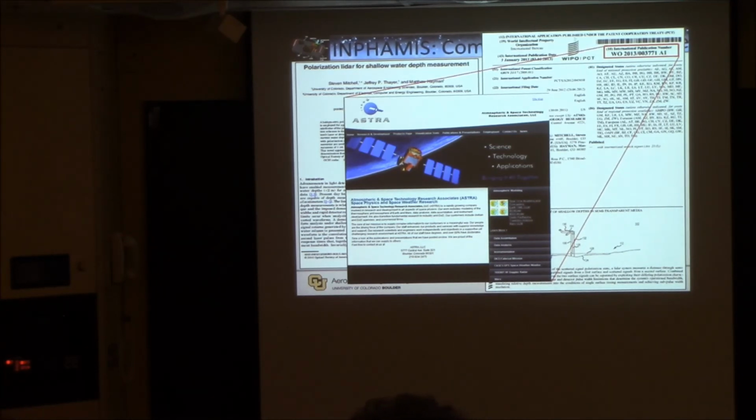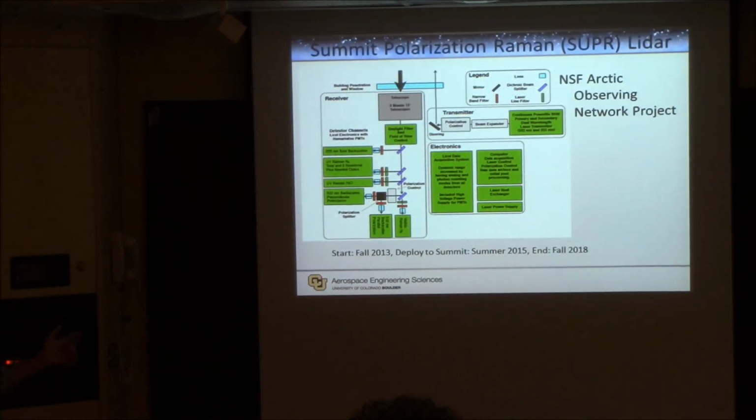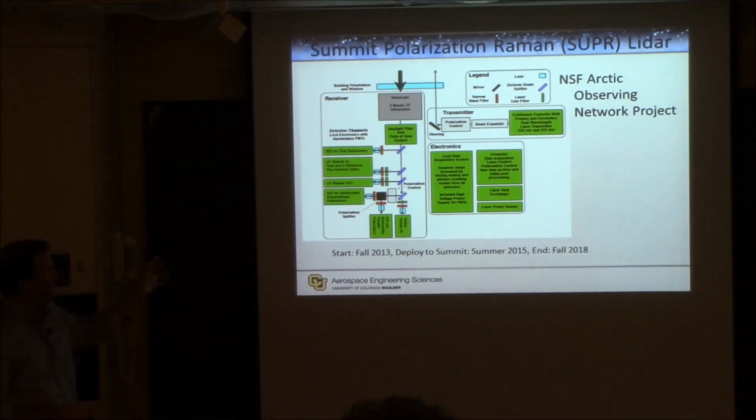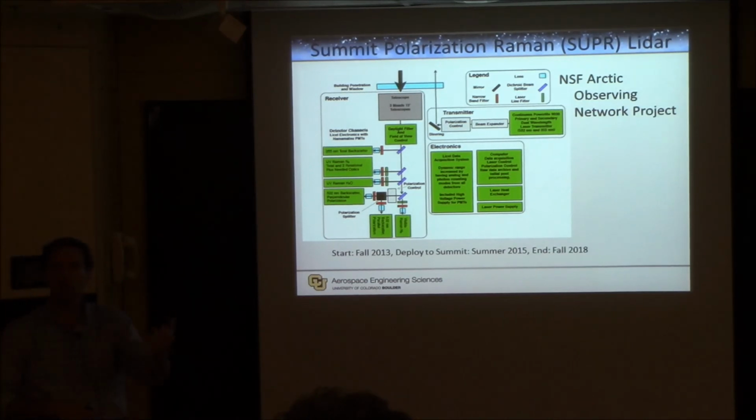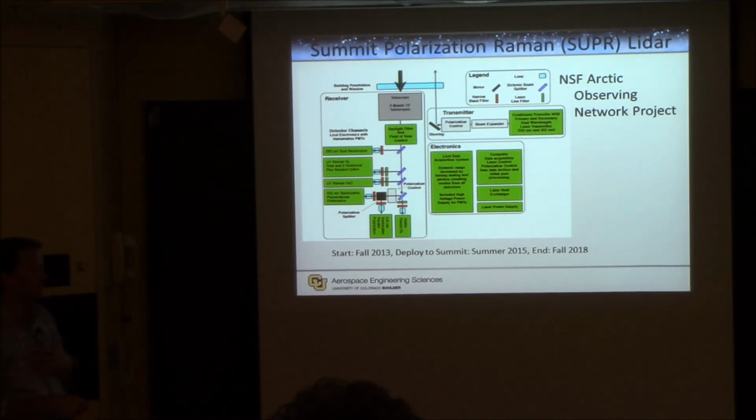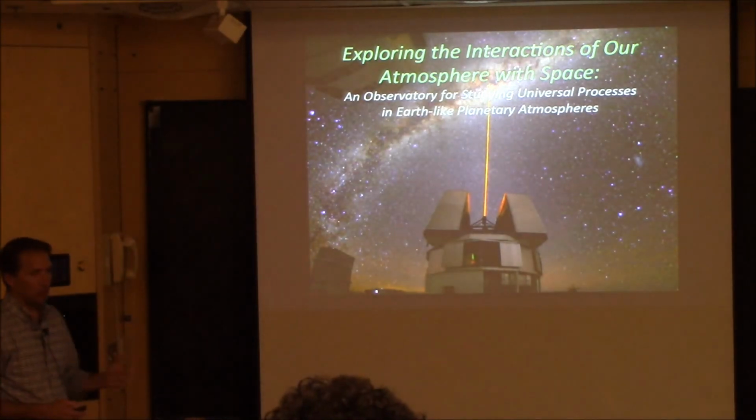And just quickly, also, we're looking for students for the next phase of the capable system, which we call SUPER, the Summit Polarization Raman LiDAR. We're looking for students to work with us on this, from the ground up. We're going to build this system up, deploy the summer of 2015. Robert's heavily involved in this. We're going to go for 5 years and do more of those observing in coordination with a lot of other observing that's going on at Summit Camp. So I'd love to get the word out. We'd love to have students involved in this from design and all that good stuff.